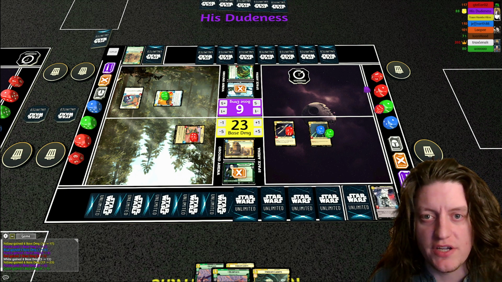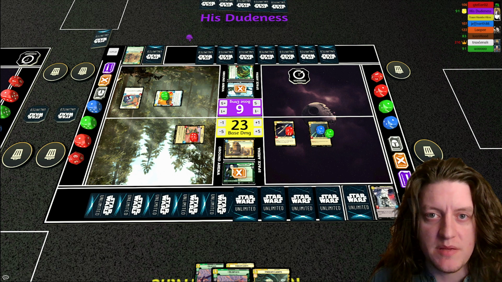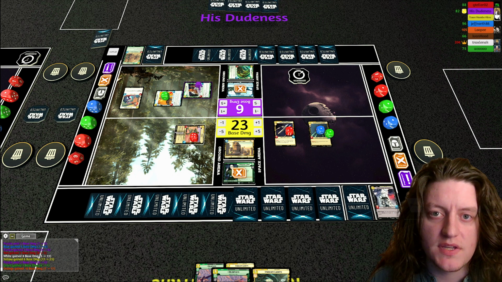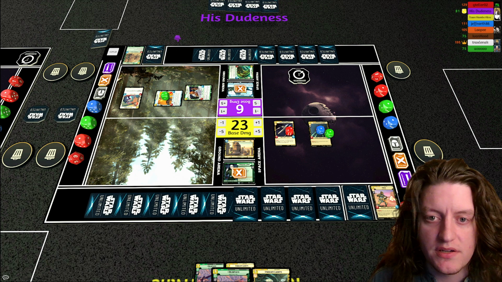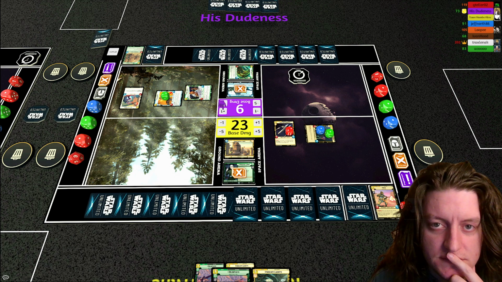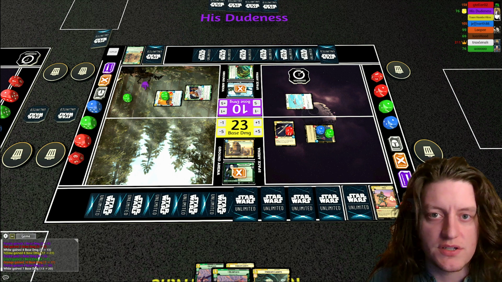Potentially setting up a scenario. Maybe I can draw Asteroid Sanctuary. There are a few things that could maybe help me here, but this is a very grim scenario for me. He removes Bosk with his Akbar. I'm going to hit the base for 4. And we're going to see this one as a loss on this next turn.